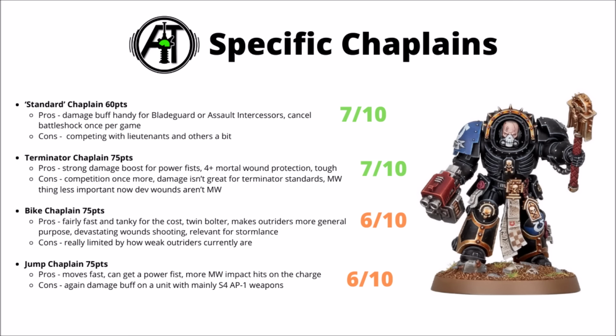Finally, the Jump Chaplain is 75 points. He moves fast and can get a Power Fist as well as his Crozius for a bit more combat. +1 to wound is quite nice for both the Assault Intercessors and the Vanguard veterans, and he also contributes just a little bit more with some more mortal wounds on the charge, giving you potentially some really quite fearsome mortal wound impact hits if you're leading Jump Intercessors into the fray.